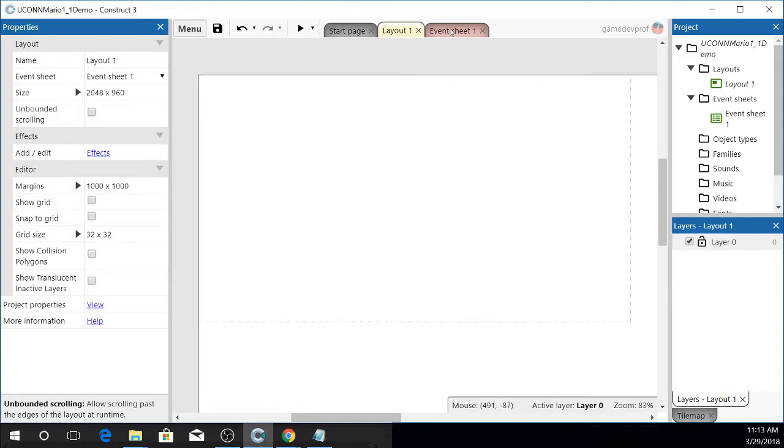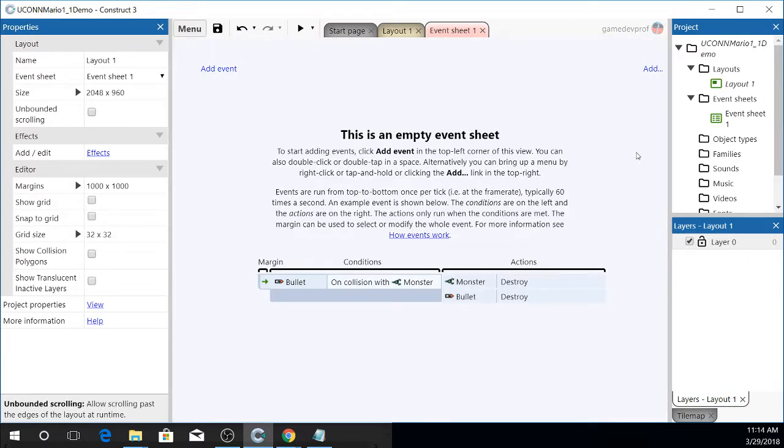So we've got layouts. We've also got here an event sheet. This is empty, and we'll come to this a little bit later, but this is where our scripting works. And as you can see in this example, we've got an example of visual scripting, and this is how all of it works. It's really great because you're able to look at other people's code and really understand exactly how they did it, because the formatting is pretty consistent too, and it uses some graphics as well. And it's just very nice and helpful.